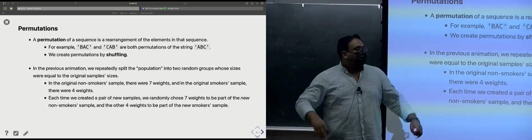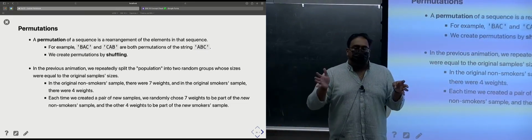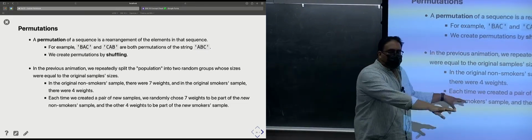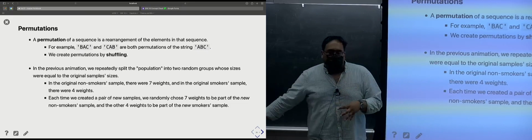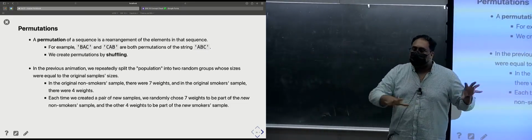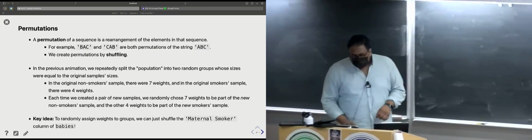Do we agree? I take all of my 11 data points and mix them all up, so the smoking and non-smoking are mixed. I take 7 of them and say, okay, you're one group. I take the other 4 and say you're the other group. Do we agree with that at a high level? Splitting 11 into 7 and 4. We'll keep going because we have a lot to cover, but we can talk about it after.